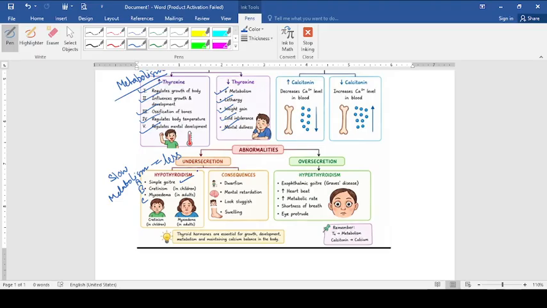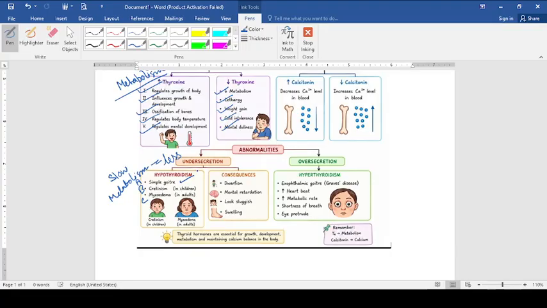Then cretinism is one of the conditions which I discussed with you all a few minutes back. In children, it may cause mental retardation, and this occurs during the embryonic condition if iodine is not given to pregnant females. Myxedema is the third disease in which the body becomes sluggish. An obesity-like condition will be there due to slow metabolism. So these are some of the symptoms of hypothyroidism.